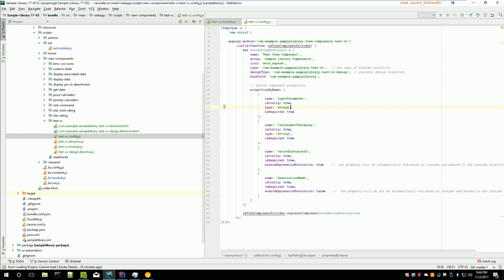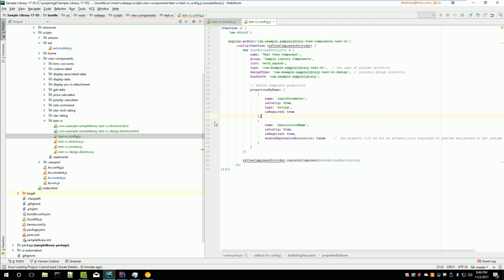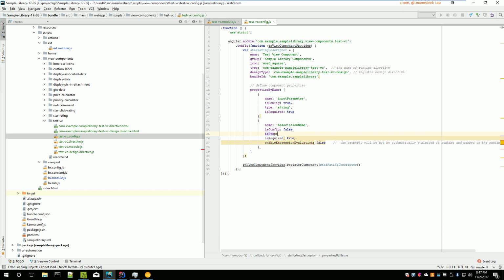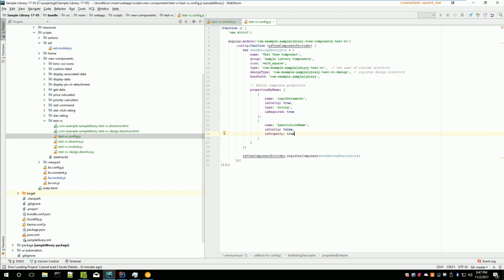It will be required, and I just want one output parameter. So is config false, is property true, and of course it will not be required. So here you have one input parameter and one output parameter.